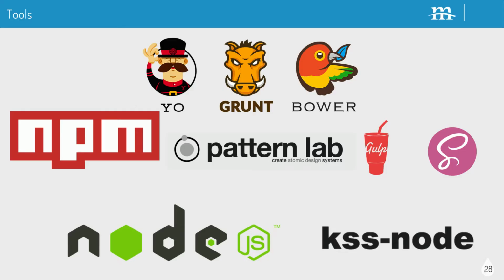Here are just some tools that we use, and as I said before, the tools could be optional. You can use any tools that work for you. In our case, we use what is called Yeoman, which is a generator that allows you to create kind of like scaffolding of your theme. We use Gulp to run repetitive tasks, like compiling Sass, compiling JavaScript, minifying files and things. NPM for Node. All of our workflow is Node-based. KSS Node is what we use for our style guide, but there are other ones out there, like Pattern Lab, which is very popular as well and works really well, so either one of those will do fine.